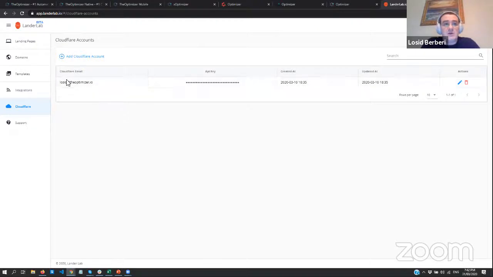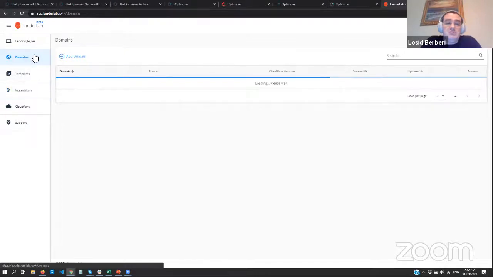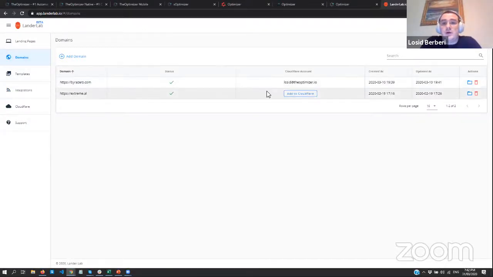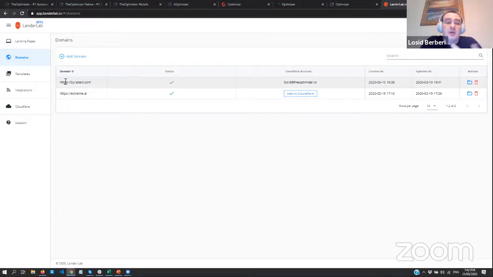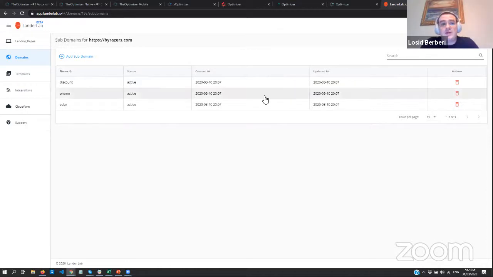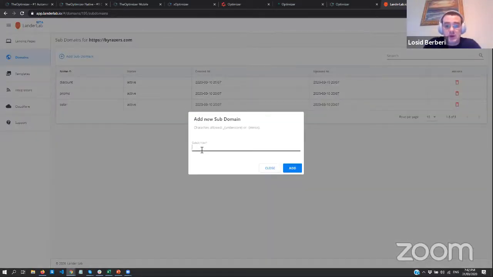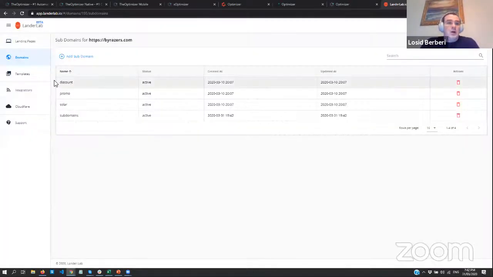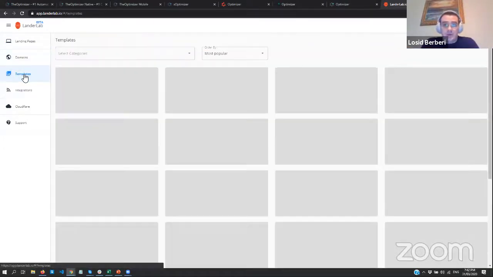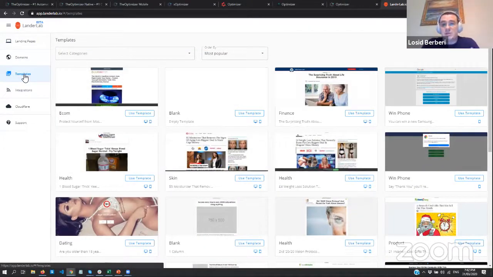So basically, once you add your Cloudflare account, you will later on decide what are the domain names that you want to use, manage them from here without even having to go back to Cloudflare and add any subdomains or any directories from here and have your landing page served properly. So that being said, you can jump after adding the domain names. You can jump to the landing page.